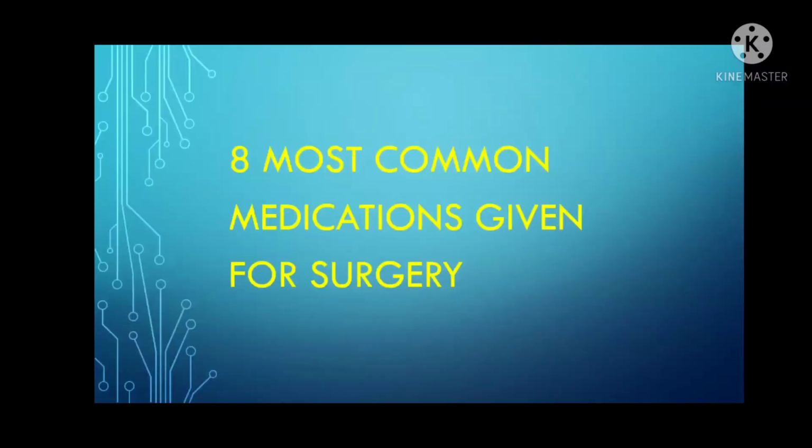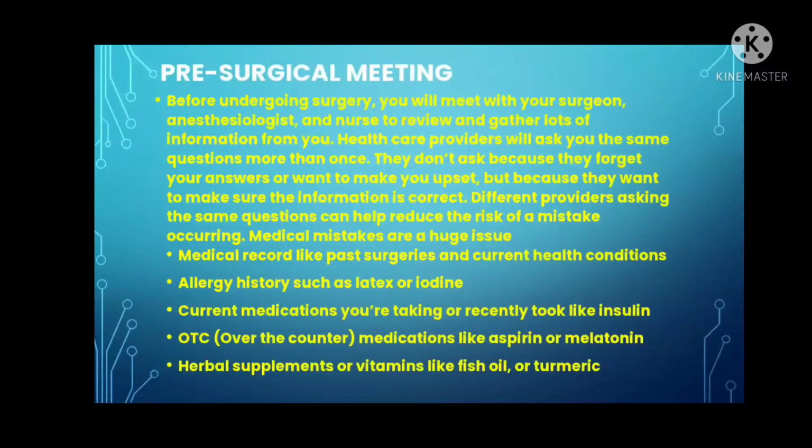These are the most common medications given for surgery. Pre-surgical meeting. Before undergoing surgery, you will meet with your surgeon, anesthesiologist, and nurse to review and gather lots of information from you. Healthcare providers will ask you the same questions more than once. They don't ask because they forget your answers or want to make you upset, but because they want to make sure the information is correct. Different providers asking the same questions can help reduce the risk of a mistake occurring.